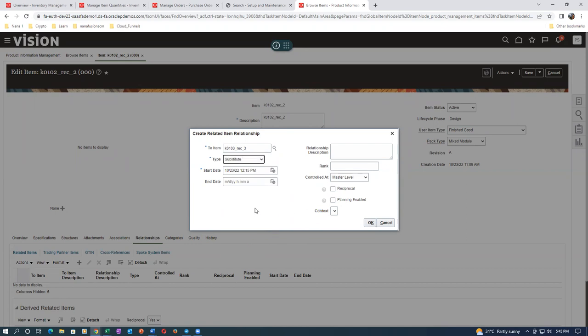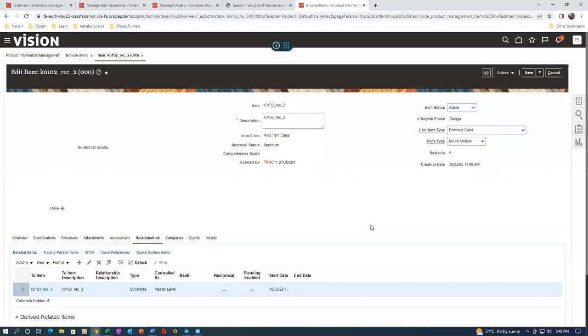Now tell me, if I order purchase order number one, for item one, what are all the items I can receive against one? Item one and then item two is very correct. Now, against two, what are all the items I can receive? Think and tell me. It's a reciprocal, right? We defined it as such. For one, I can receive one and two. For two, what are all the items I can receive now?